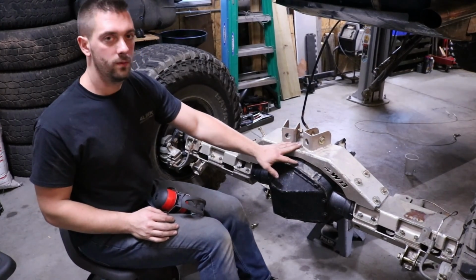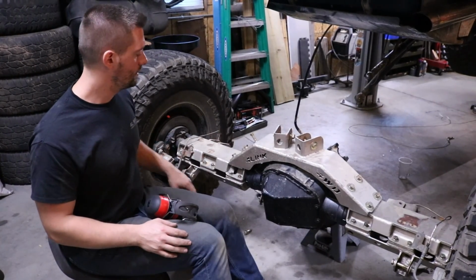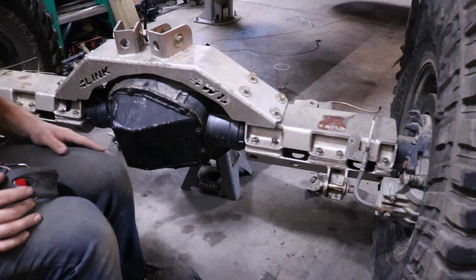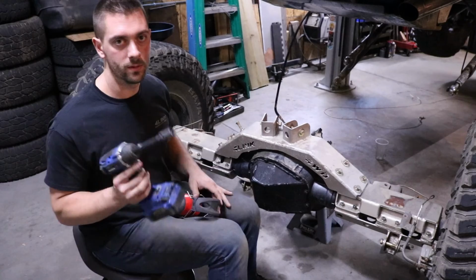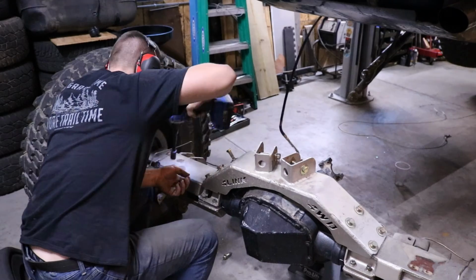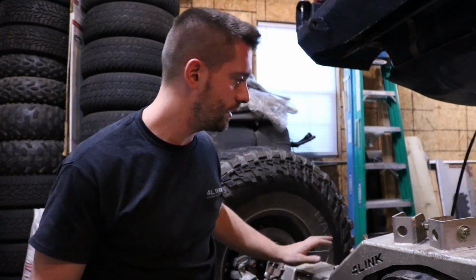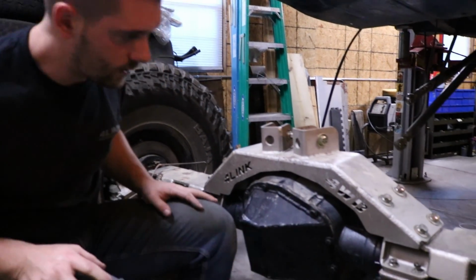And then we can remove the center section again so that now they're in line with each other. It just gives a little easier access to the bolts that are underneath the center section. So then we can tighten these down and torque them properly. For now I'm just going to run the bolts in at a low torque setting with my small impact. Alright, so those should be good now. So I can remove these 1/2-inch bolts and I can finish tightening the tube clamp sections.